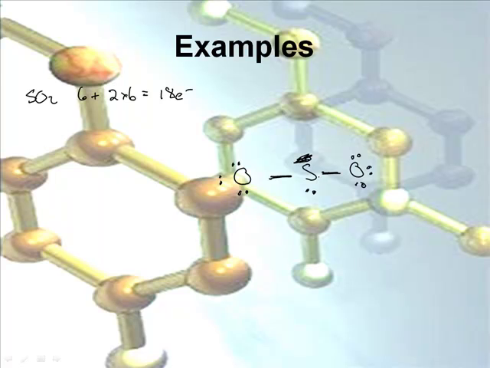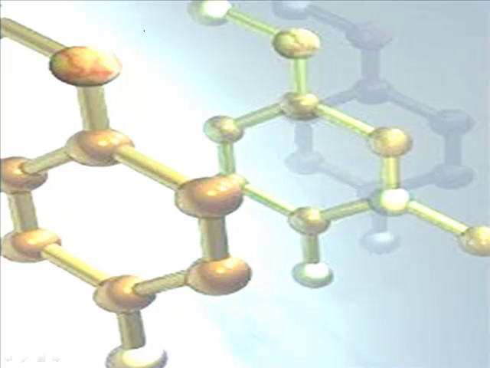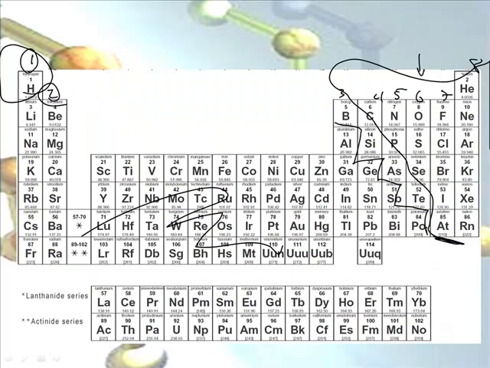Now, the problem with this picture, of course, is that everybody has 8, right? Sulfur doesn't have 8. Sulfur only has 6. So to fix this problem, I have to erase 2 from one of the oxygens, it doesn't matter which, and I make a double bond. So that is the correct Lewis structure of SO2. All right. Let's do an ion. Let's say NO3 negative 1. Now, if you look back at the chart, nitrogen gets 5, right?